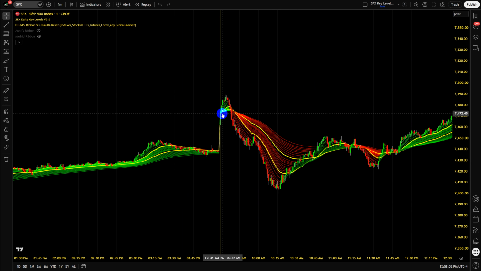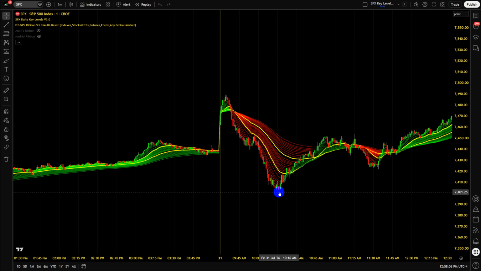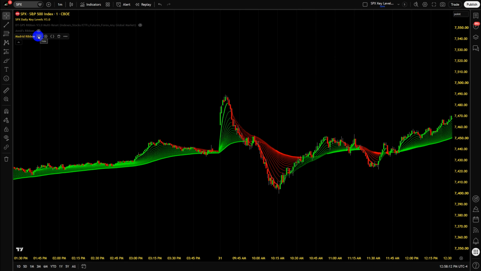Now, this is kind of an interesting one here. We have a gap up, and then we have a sharp reversal thereafter. If you don't have the reset on, we'll go ahead and just look at one of the free indicators here. You're eventually seeing it, but you're not really getting an all red ribbon until down here. And again, the amount of profit that you are potentially going to be able to get is going to be a lot less because your entry is going to be more like down here.